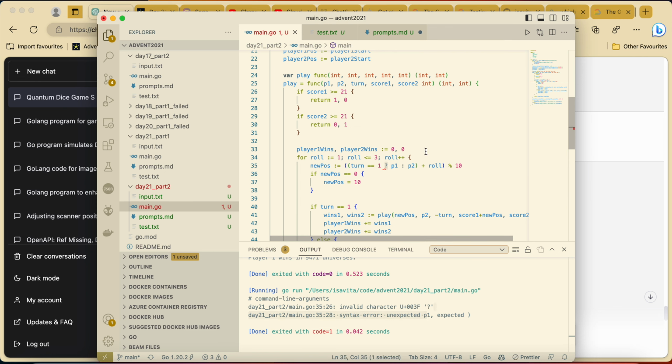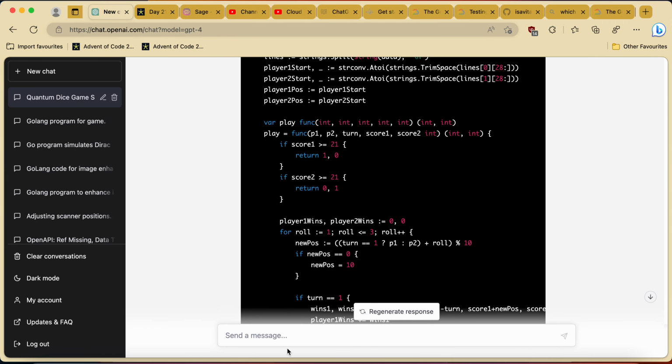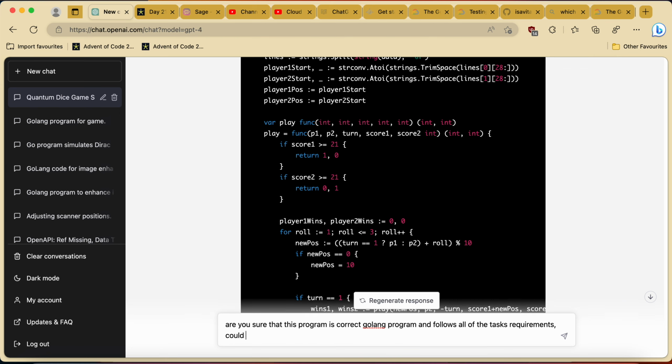Yeah, this is not correct Go. Are you sure that this program is correct Go, and that it follows all of the required task requirements? Could you check step by step?